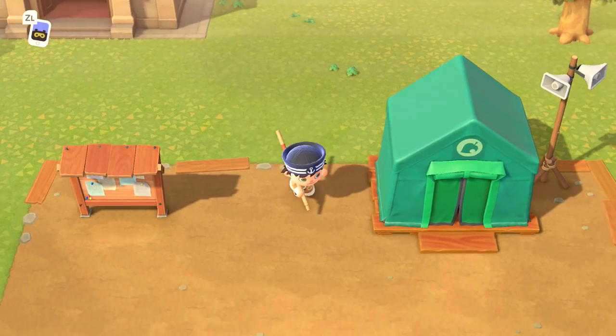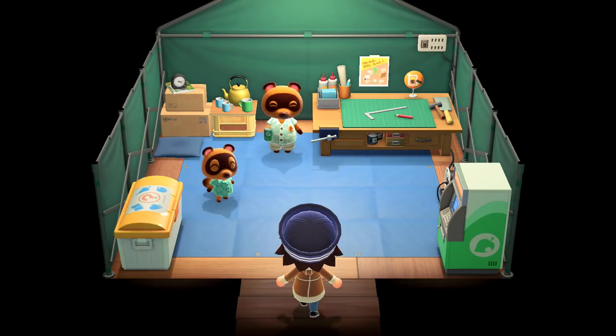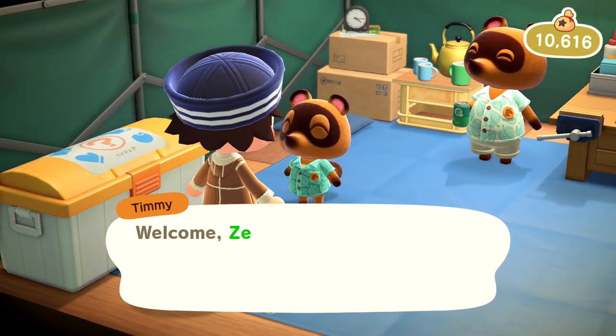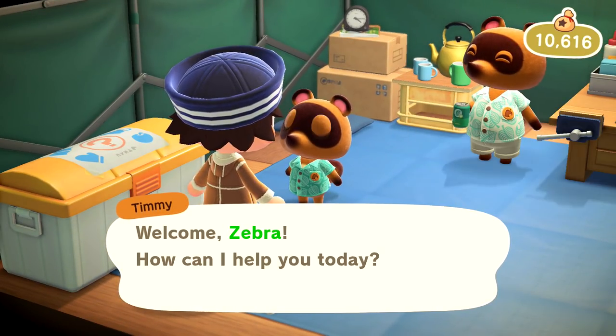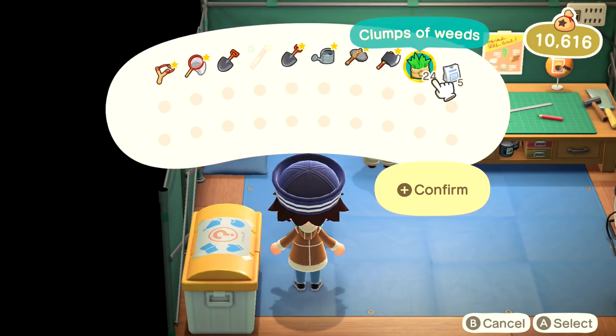So yeah, now we're going down this way. We will sell the weeds, buy a new fishing rod, maybe buy two, just to keep our bases covered. Maybe I'll buy another net as well. Hello. I want to sell, because we have over 10,000 bells, which is pretty good. We can work with that. This is the only thing we need to sell at the moment.